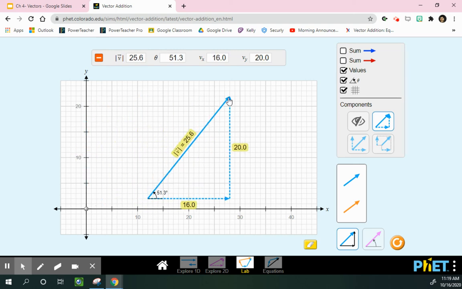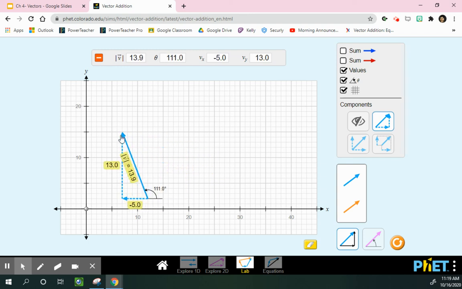To show you what that looks like in action, it might be a little bit easier to see this way. If I have a vector like this, you see the components. As I move this vector, watch how the components change. If it's pointed this way, notice I have a negative x component, but I'm still in the positive y direction. If I move it down here, now it's in the negative x direction for my x component and negative y direction for my y component. So you want to make sure that you draw an accurate sketch in the beginning so you can see if your components are positive or negative. Depending on which quadrant, I go in the positive x direction here, but the negative y direction. So the quadrant will change whether your components are positive or negative.